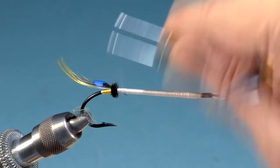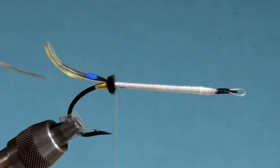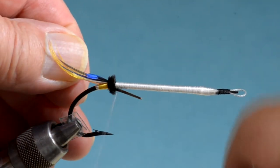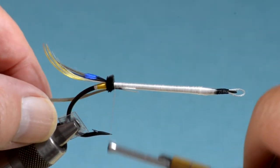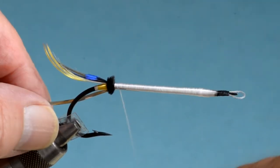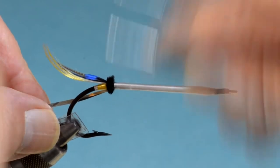Trimming the butts, tying them in. I've taken the thread all the way to the front and then all the way back to the butt and trimmed a piece of flat silver tinsel and tying it in on the bottom of the hook.